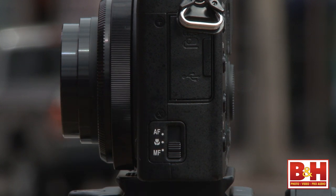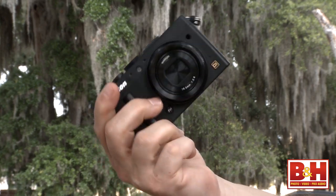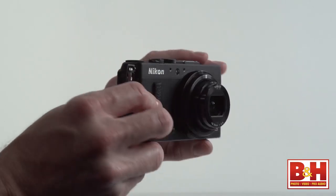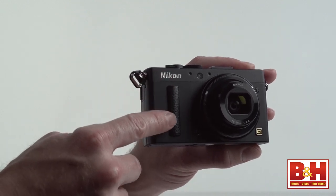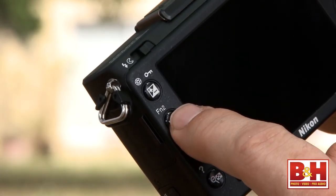The metal body and chassis makes this camera feel sturdy and a little heavy for its size, but it's a nice weight. The grips at the thumb area and on the front are both nice and just right for the weight and shape of the camera body. All the controls make sense, the menus are typical Nikon DSLR-type menus, and of course there are a couple of programmable function buttons.